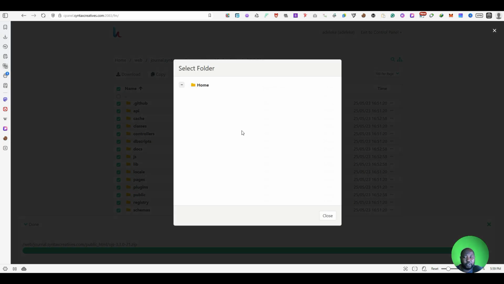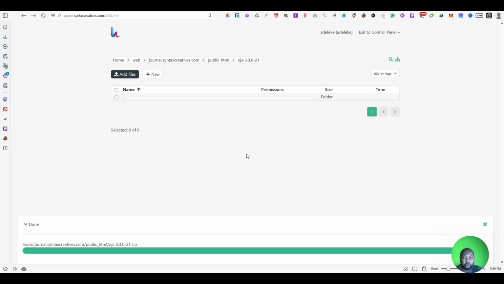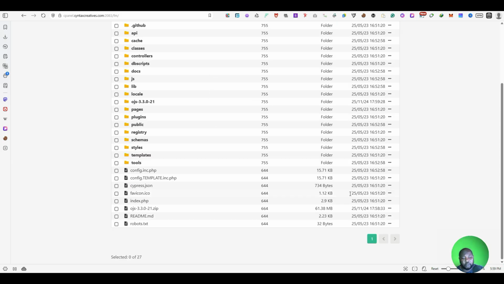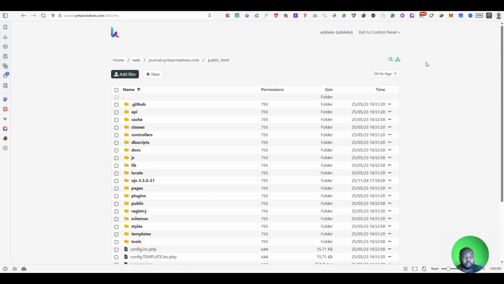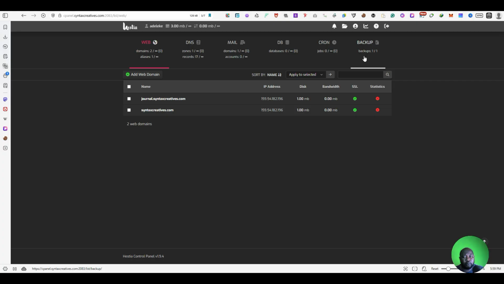So, move from the OJS folder to public.html. Okay, so now the files are inside public.html. This is the installer file for OJS. So let's proceed to the control panel and try to access the website.